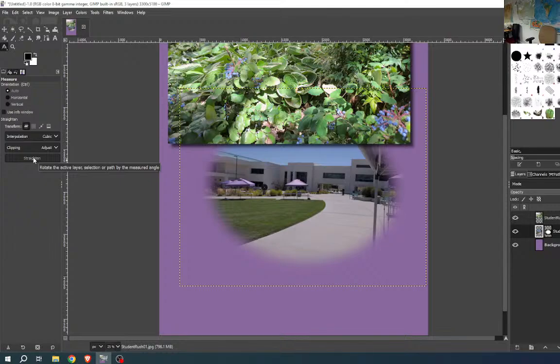And then you can go up to select. It's easier, in my opinion. You say you only want to straighten that, feather that by however many you want. I went 200. And if it doesn't work, change it.